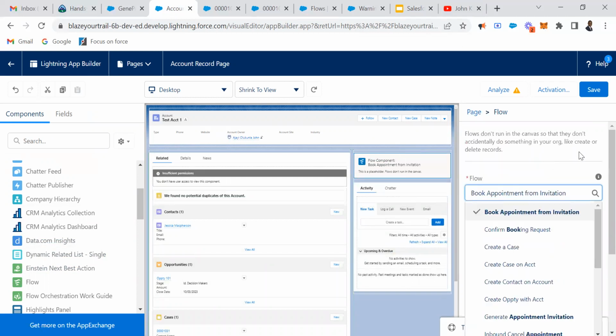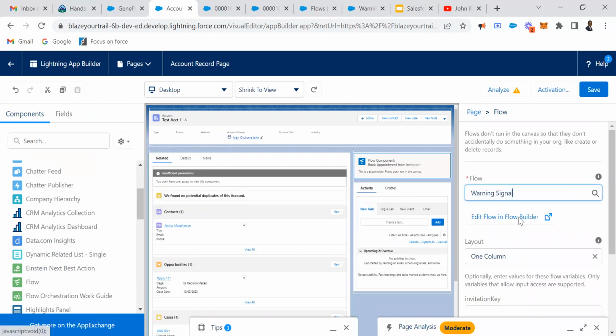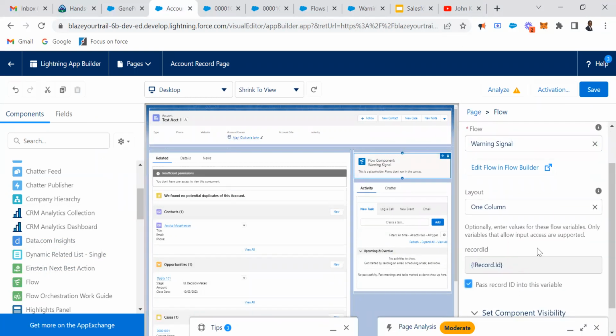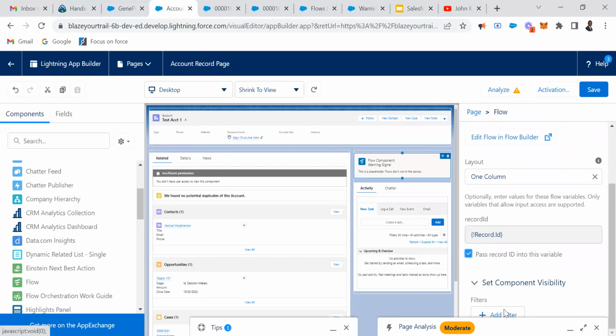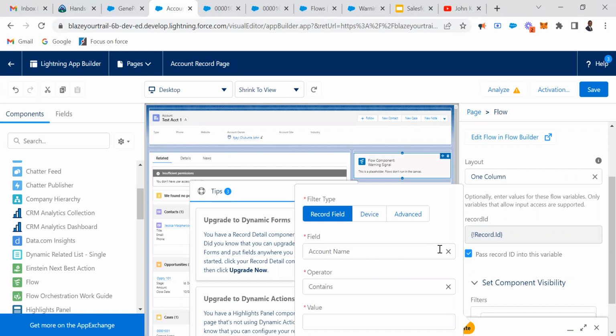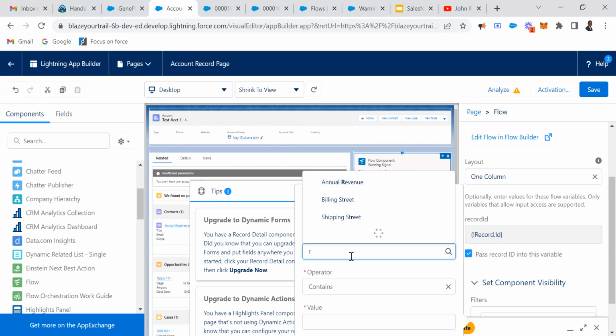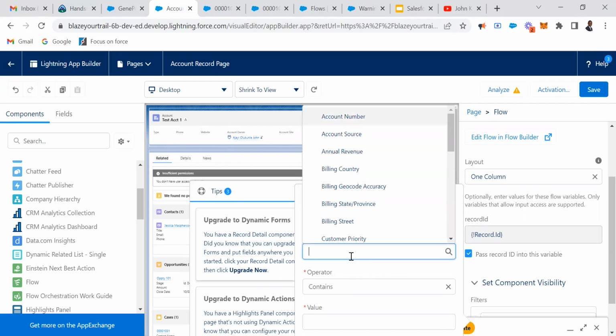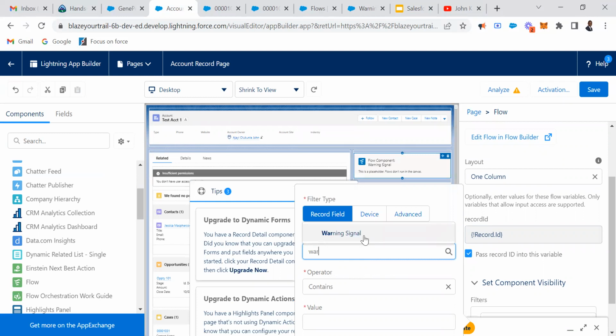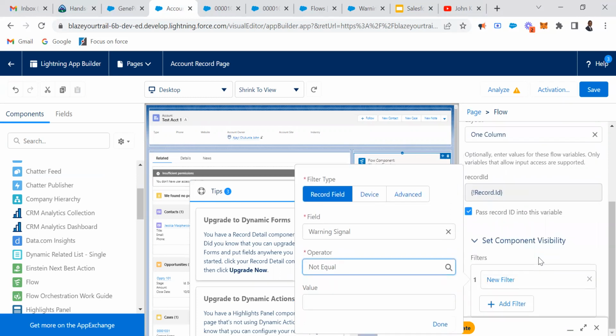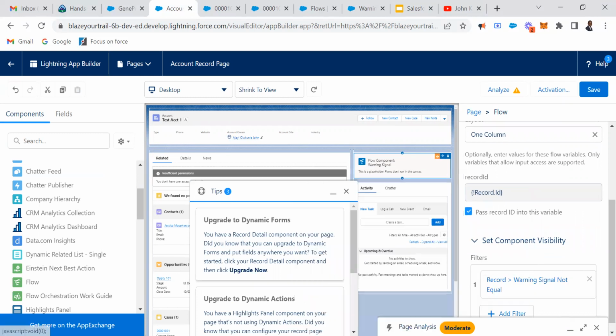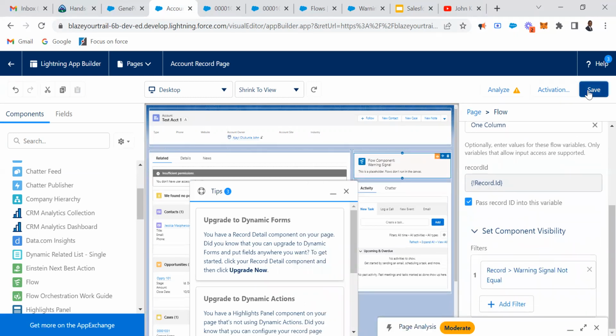The name of our flow is warning signal. Then always click this, and we need to add a visibility component to it. It is called warning signal. If it's not equal to blank, then that's when our flow will work. Let's click done.